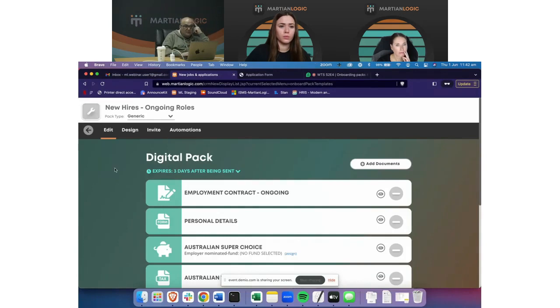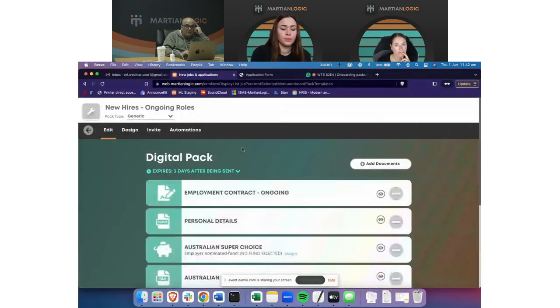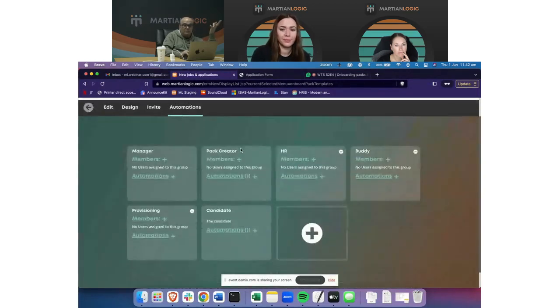So that's what I wanted to explain at high level before we go into the automations. What the pack template is. It's a very, very powerful thing, because you're customizing all different dimensions of it, not just which items. And then we will take a copy of it for Susan when you're onboarding Susan on the fly, and we create all these elements based on that template, and we're ready to go for Susan, all the personalization, everything. So now we're going to go back into the template that we've been creating and go into the automations aspect of it and understand what the automation is all about.